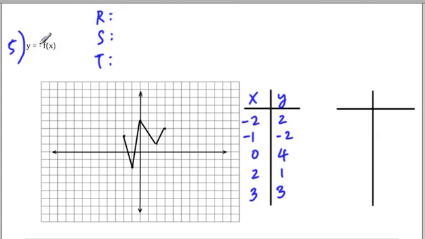So, and since it affects the y's, basically all the y's will flip over. Not the x's, but all the y's. So in other words, what was a positive y will become a negative y, and what's a negative y will become a positive y. So in other words, it will flip over this axis right here. So this is the x-axis. So we can see this as a reflection. I'm just going to write REFL, but on the test you're going to write reflection. Reflection across the x-axis. X-axis right here.